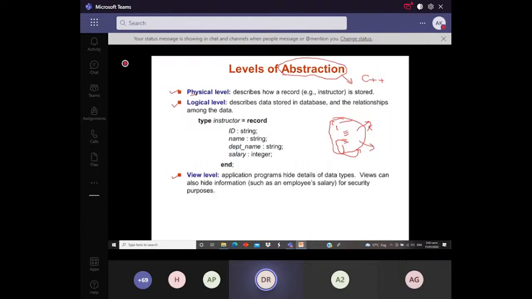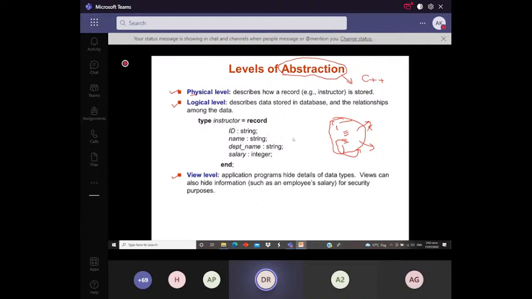So you can see here, the physical level describes how a record is stored. The logical level describes data stored in the database and the relationship among the data.